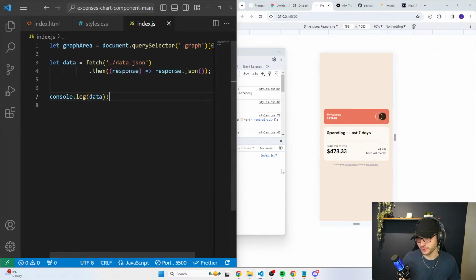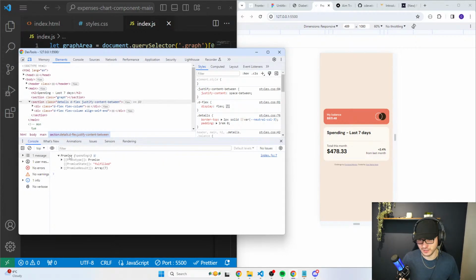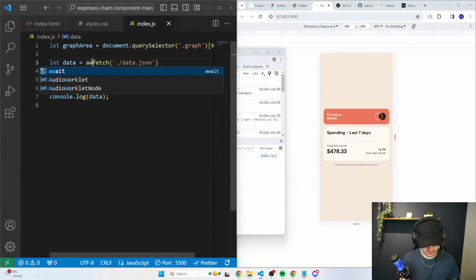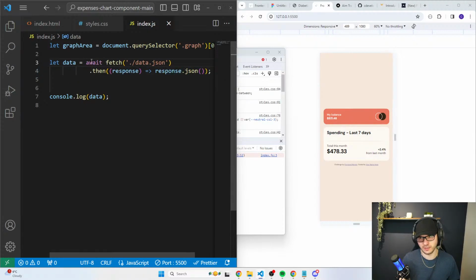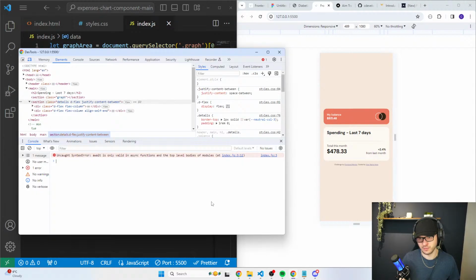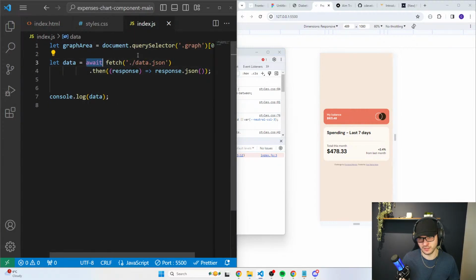I am not afraid to Google things if I get stuck. Ooh, promise pending. Promise result. I need an await. I do an await then? No. Async. Nope, I can't do it like that. Let me think this through.